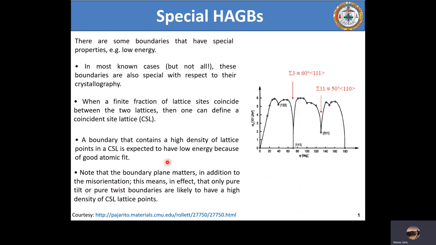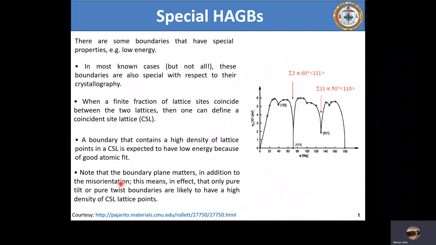The last point is that when we talk of the boundary plane, of course, the boundary plane matters a lot, because the grain boundary energy is largely governed by the crystallography, as we have said in one of the earlier points. So crystallography of what? Crystallography of the boundary plane, because grain boundaries themselves are planar defects. In addition to the misorientation, which also has a certain role to play, it is basically the spatial orientation of the boundary plane, in other words, the atomic arrangement across or on the boundary plane, that matters a lot in defining the grain boundary energy, even for special high angle boundaries.